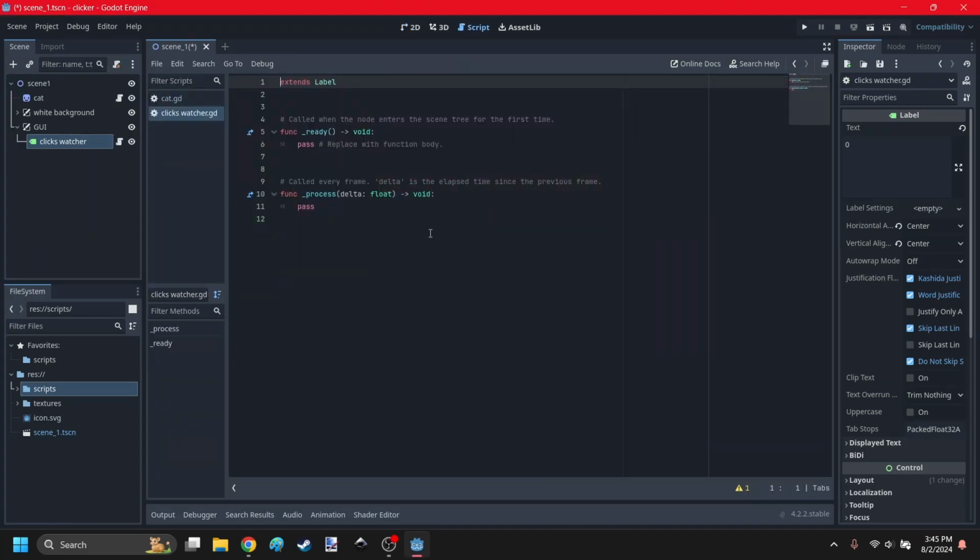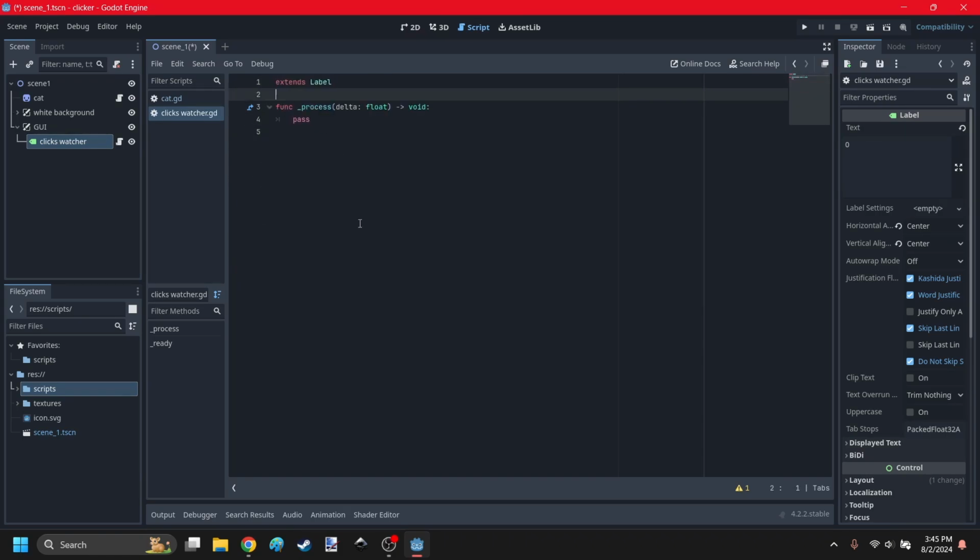I can just call it clicks watcher. So I'll show one way to do this. Inside of the process function, I can put text equals cat.clicks. And I'm going to put an underscore behind delta since I'm not using it.